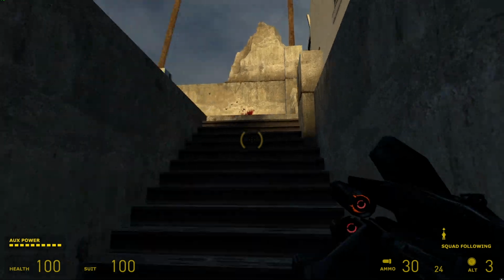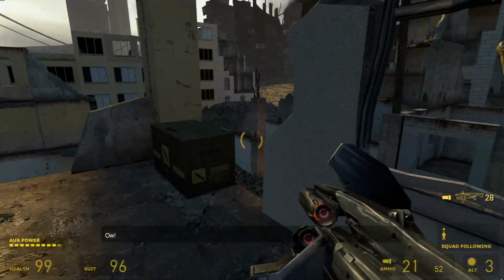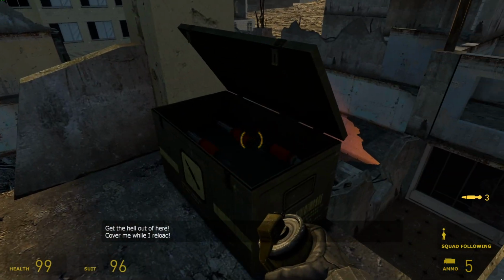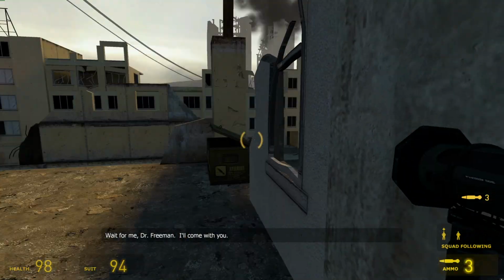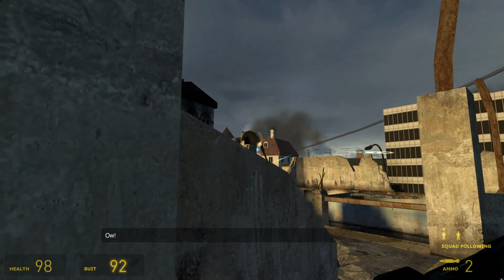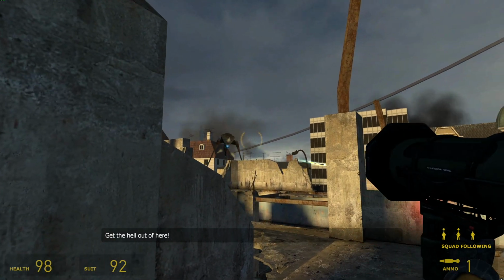The one round where you must take down 2 Striders at the same time, whilst having no cover and Combine ground soldiers shooting at you, was one of the most chaotic rounds I think I've ever played in a video game. You are getting shot from all angles, and the bloody Strider will not die. I don't know how many times I shot at them, but to even kill one took forever, and those machines will haunt my nightmares for many nights to come.